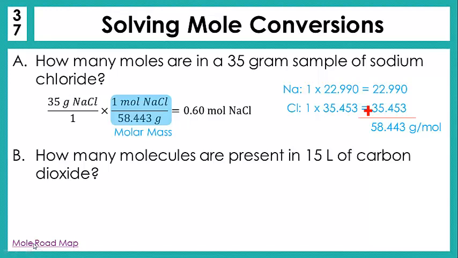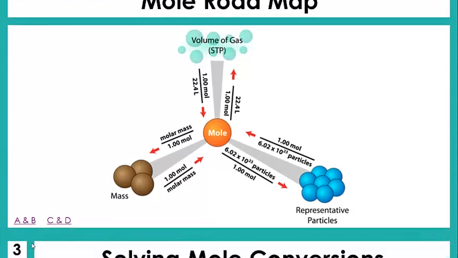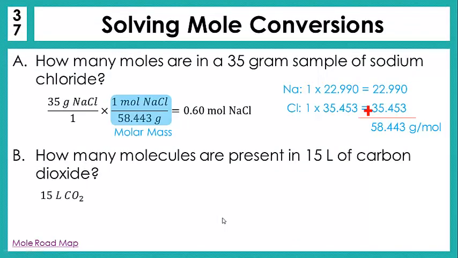The next one, how many molecules are present in 15 liters of carbon dioxide? So this time we're starting at volume of gas with 15 liters, and I want to know how many molecules that is, which are the same thing as particles. So I need to convert my liters of gas into moles. So liters goes on bottom and moles goes up top. We call this conversion factor molar volume.